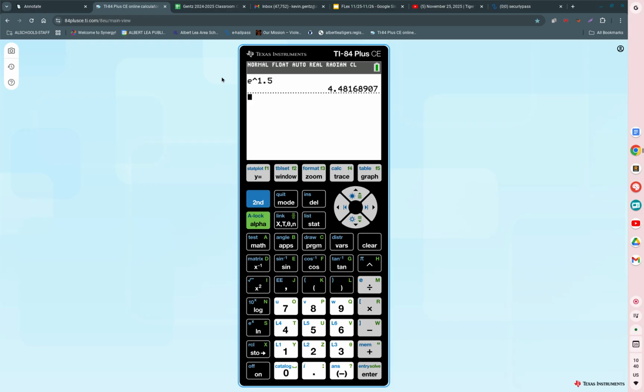I got 4 points. So here's what Ben did. Ben did e, and he raised it to the 3/2. What this did is he raised it to the 3rd power, and then it takes that answer and divides it by 2. So he ends up with a 10.04. That's what I did too. You have to do parentheses around the 3/2. Yep. So we got 4.481.